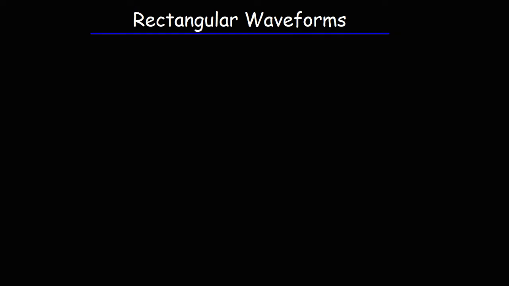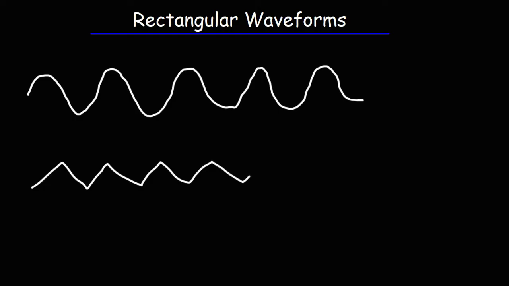In this video we're going to talk about rectangular waveforms. Now there's many different waveforms that I'm sure you've seen. You've seen this one, this is the sine wave. You've seen that in trig and in digital circuits if you've learned that already. And there's also the triangle wave. But in this video we're going to talk about the rectangular wave.